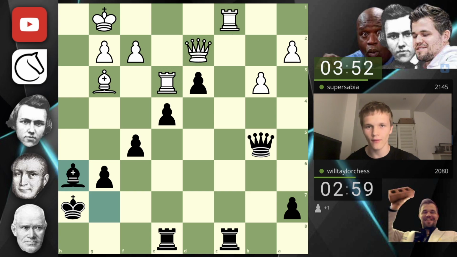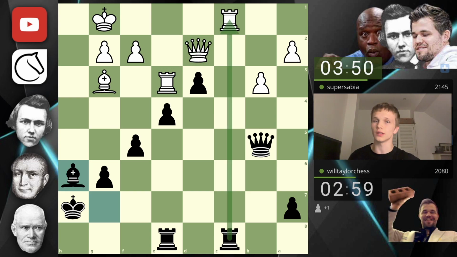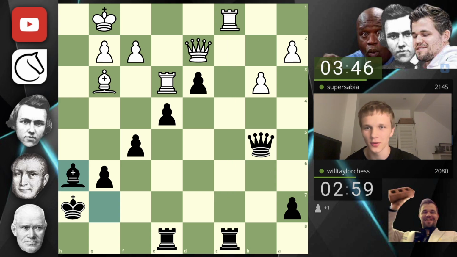Look at this, we just hit everything. Maybe I should have taken the rook first. Wow, this is really complicated. I don't understand exactly what's going on. I think bishop f4 might still be playable, because if takes, there's check.